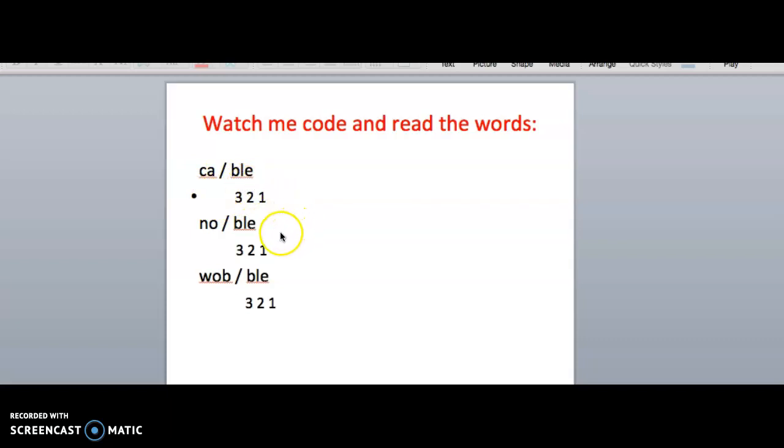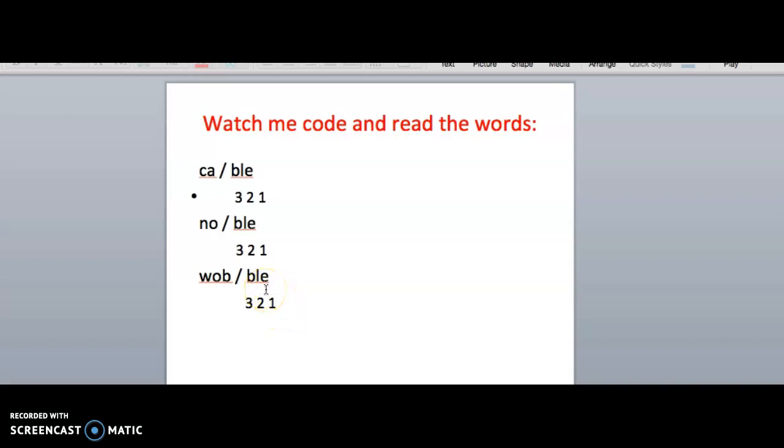Let's move on to the next word. I see E is at the end of my word. When E is at the end of the word, we have to find our pattern, and we count back 3. We go 1, 2, 3, consonant LE, chop the word. And now my word has 2 parts. My O is open, so I read the word and it says no. The next part says bull, and I put it together, noble. Excellent.